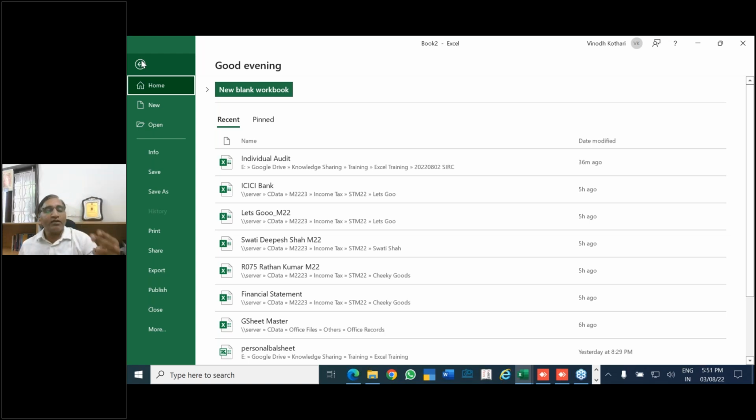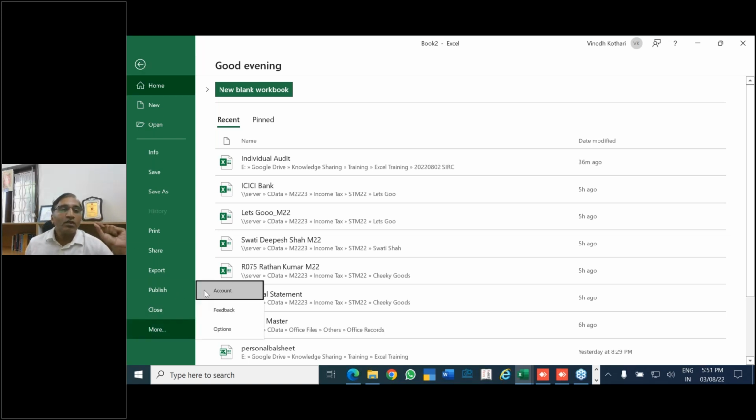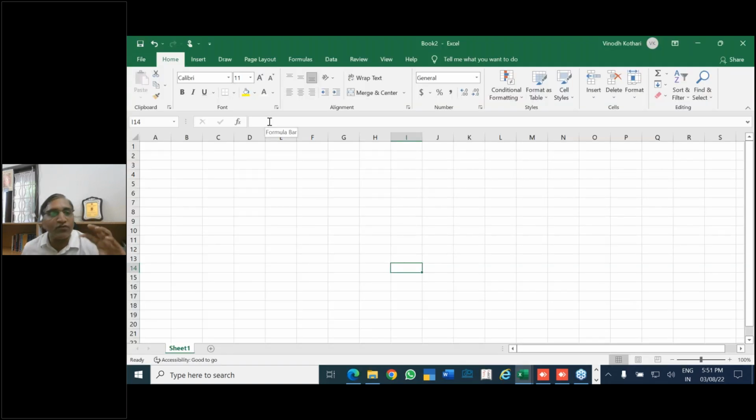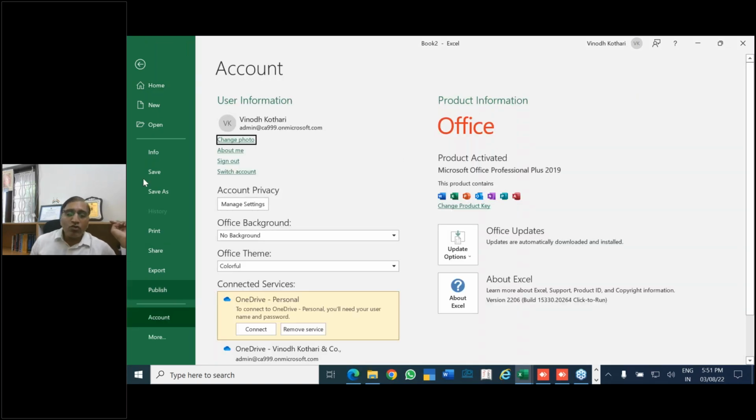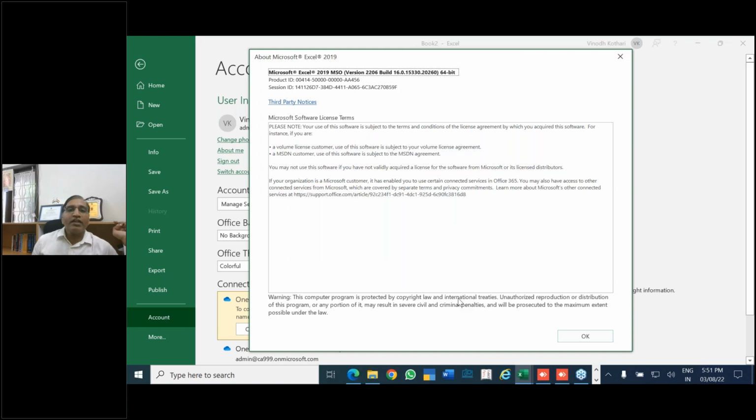To check whether your Excel is 32-bit or 64-bit, go to File, then go to More, and here you select Account. Once you select Account, on the right-hand side you will find About Excel. Let's click on this About Excel. Once you click on it, you can find 64-bit, right? So this is the 64-bit version.